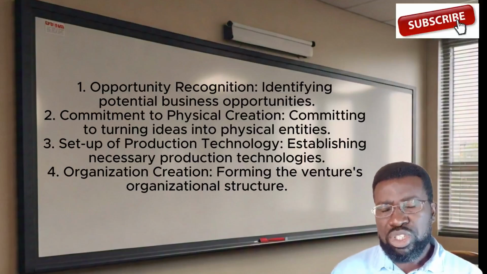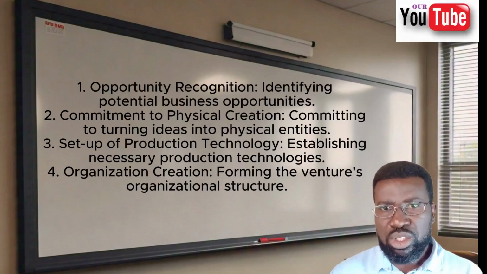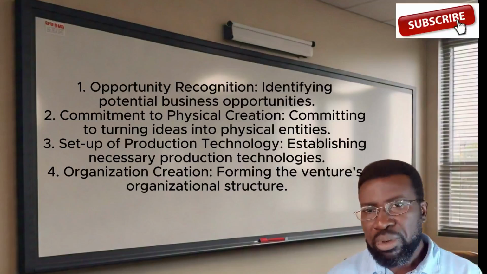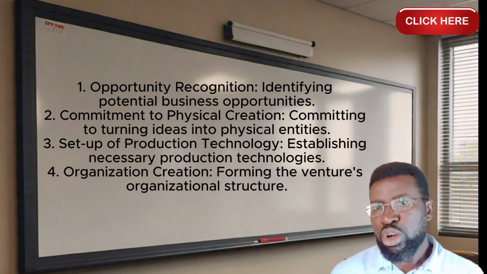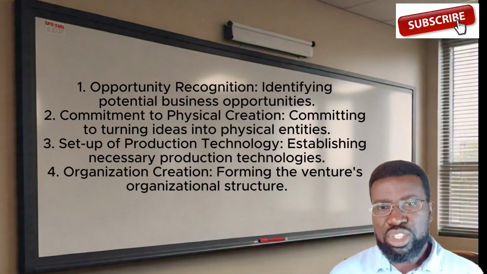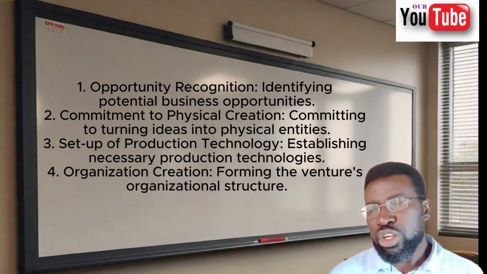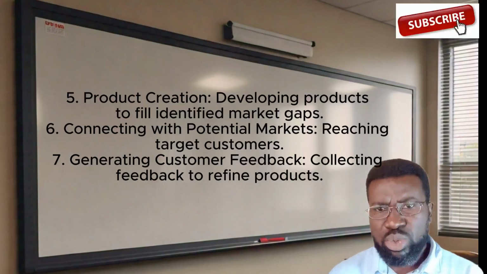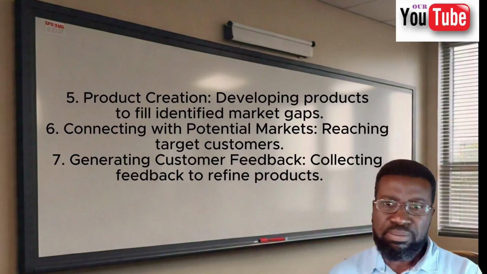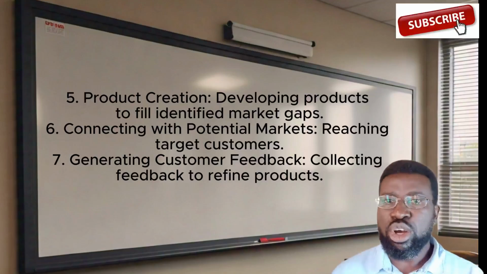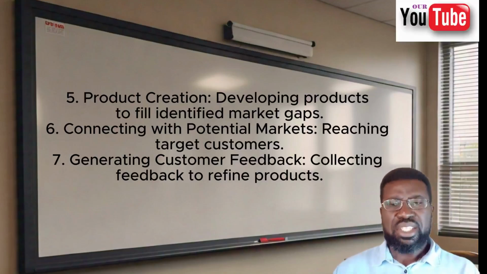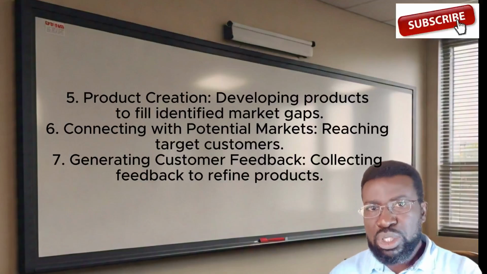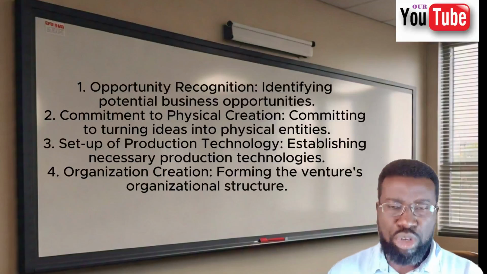The first is the opportunity recognition stage. The second is the commitment to physical creation. The next is the setup of production. Number four, organization creation. Five, product creation. Six is connecting with potential markets. Seven is generating customer feedback. These seven stages are the fundamental approach, according to Beehive, to venture creation.